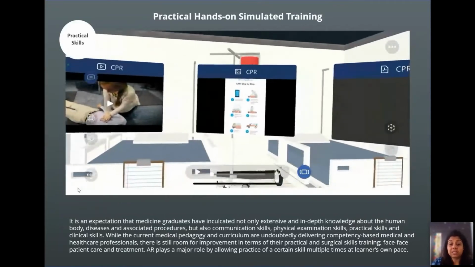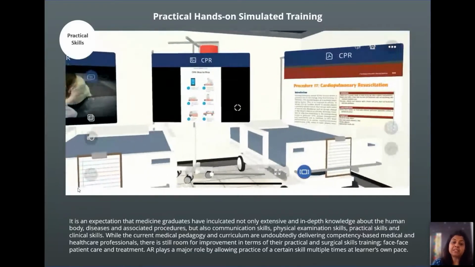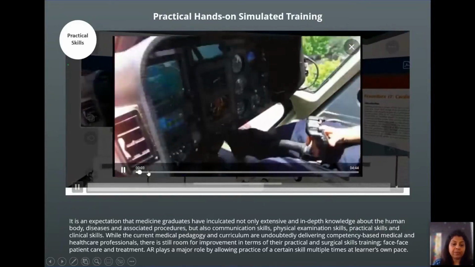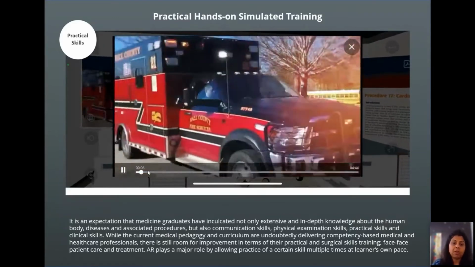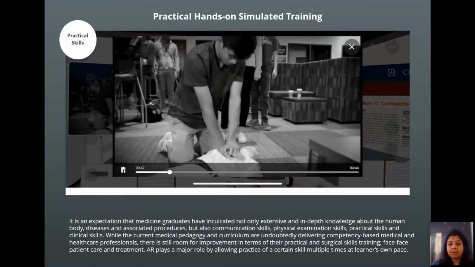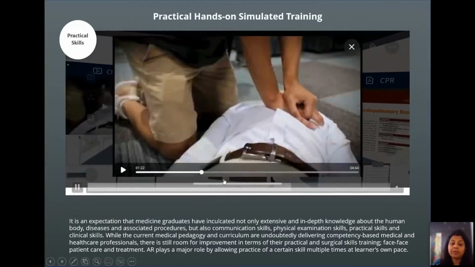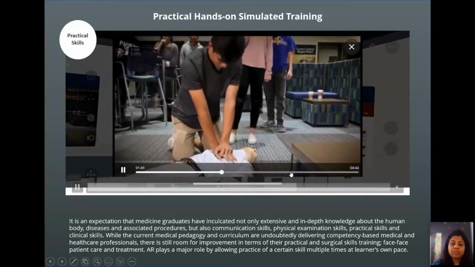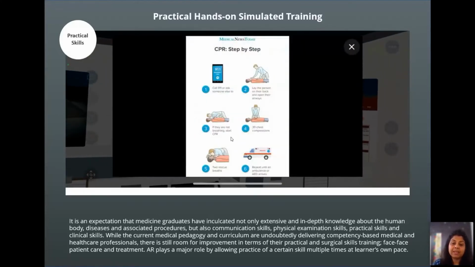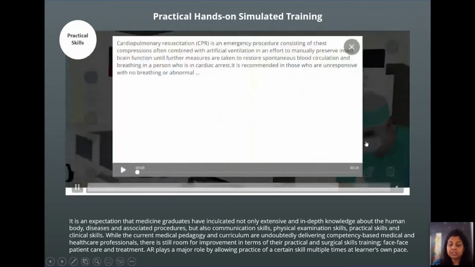There is a person who is receiving the CPR, and there is additional information presented in the form of floating knowledge portals. You can have information in the form of a video, like in which condition the CPR is to be performed, or if there is no medical professional present around, how alternately you can do that, or who else can do that. What is the expertise that you require to perform a CPR? So this is basically an end-to-end learning through knowledge portals and also through personal practice by the animated 3D character, which is this doctor here.